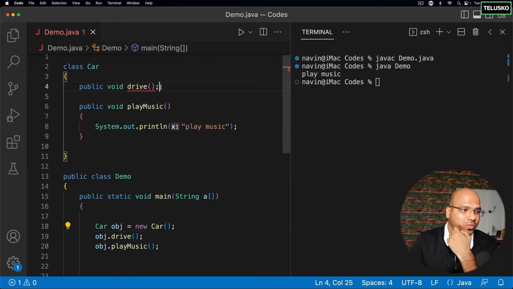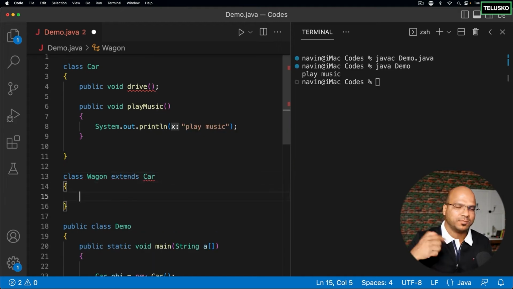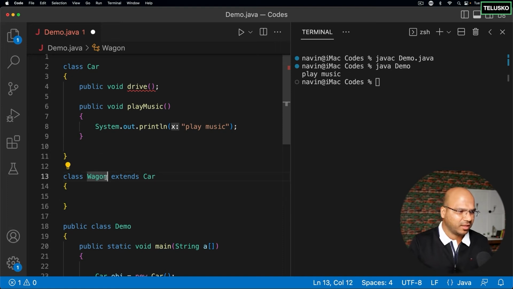Now, first of all, why would you declare when you are not defining anything? Maybe I have this mindset: someone else can come back and implement a car. Maybe they will build a wagon, let's say, and the wagon will extend my car, and it is the wagon's responsibility. In fact, instead of saying wagon, let's say WagonR. It's a very famous car if you search online. So we have this WagonR car, which some people don't like. Not a big fan of it, but okay.